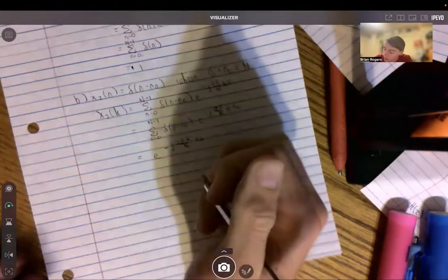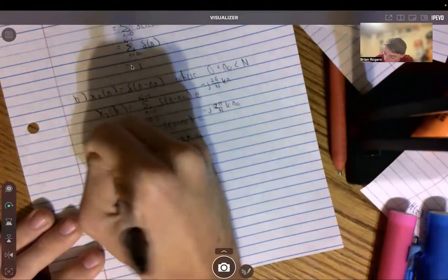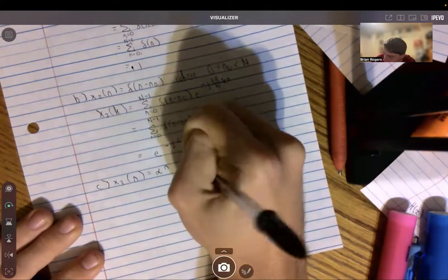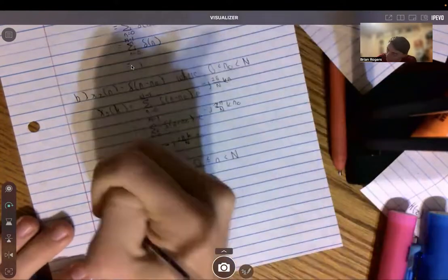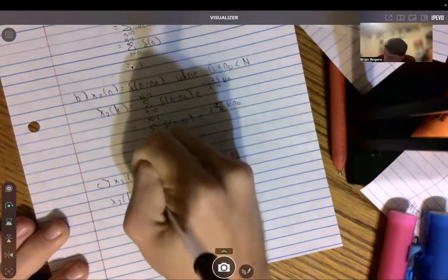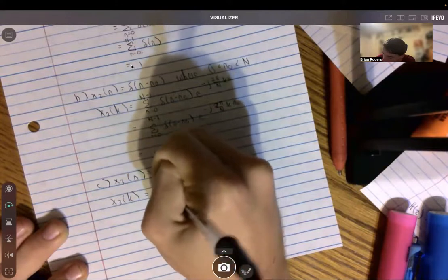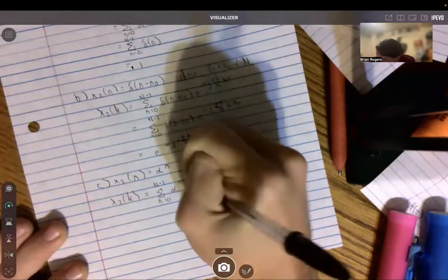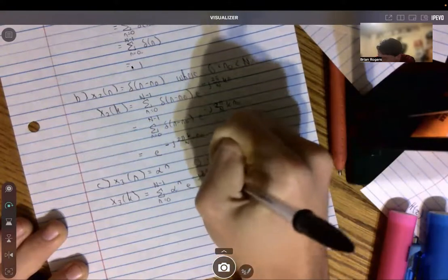And then for the next one, for part C, when x3[n] is equal to alpha to the n for 0 ≤ n < capital N, what we're going to see for X3[k] is the sum from n equals 0 to N minus 1 of alpha to the n, that's what we're plugging in here. Then it's e to the negative j 2π over capital N kn.